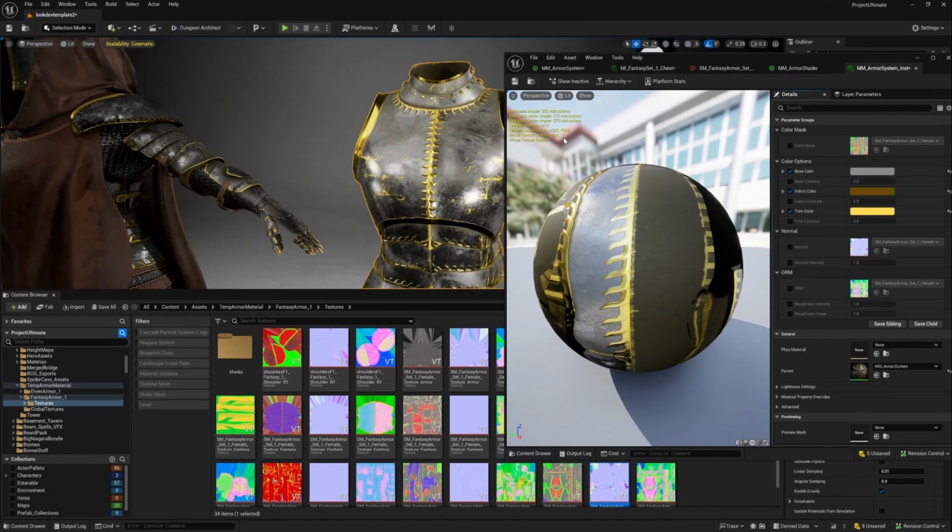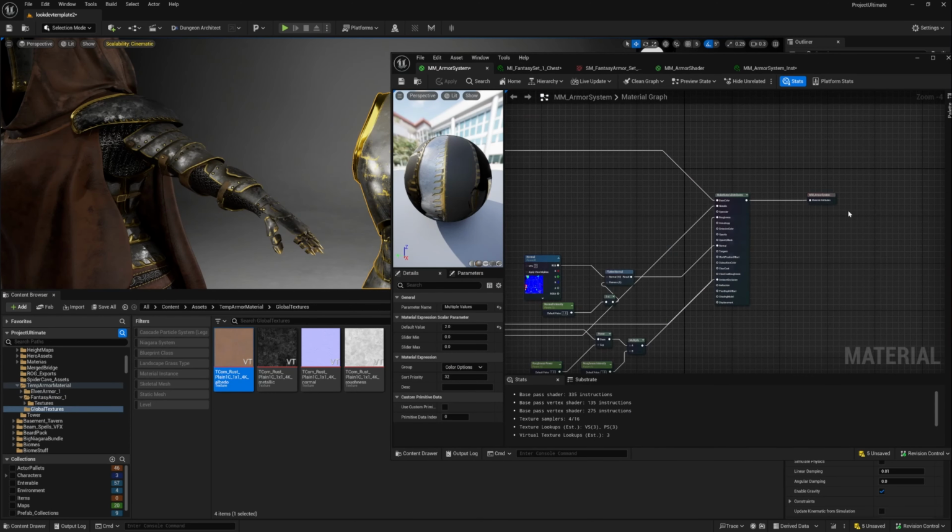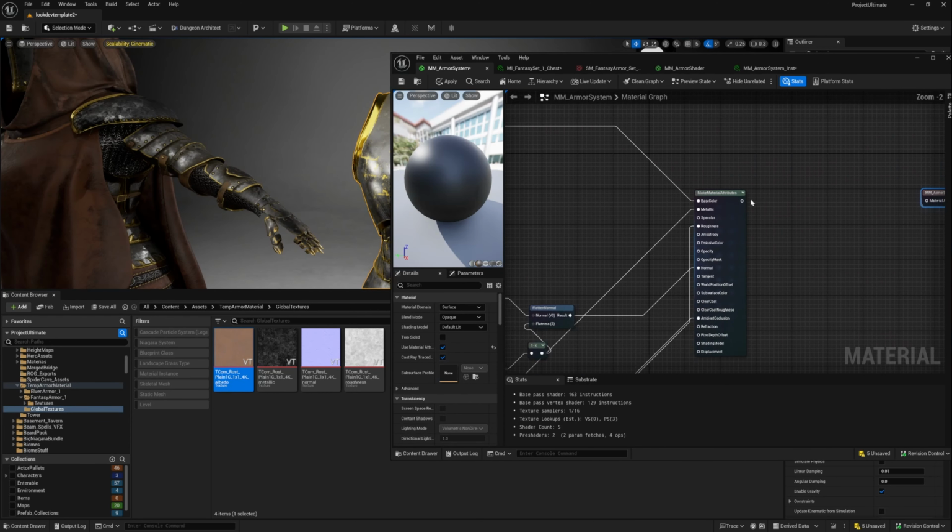Now let's create our wear system, which is going to be a little bit more involved, but we're still going to break it down in a simple way. So first and foremost, what we're going to do is we're going to break this and we're going to create a named reroute. So add named reroute, and we'll name this base layer.